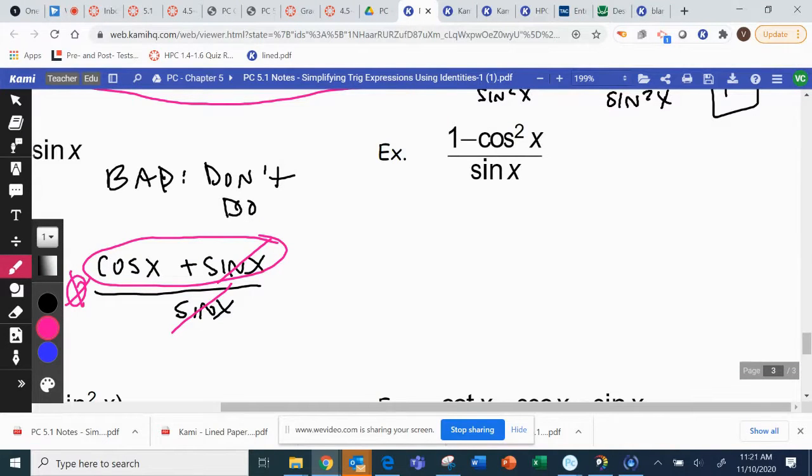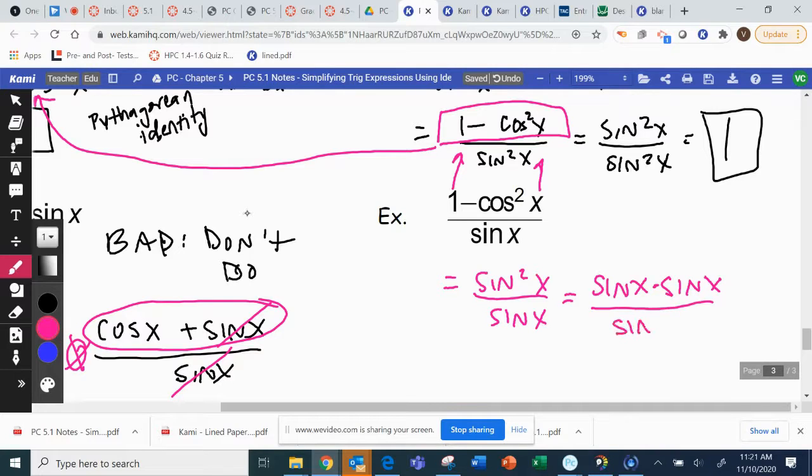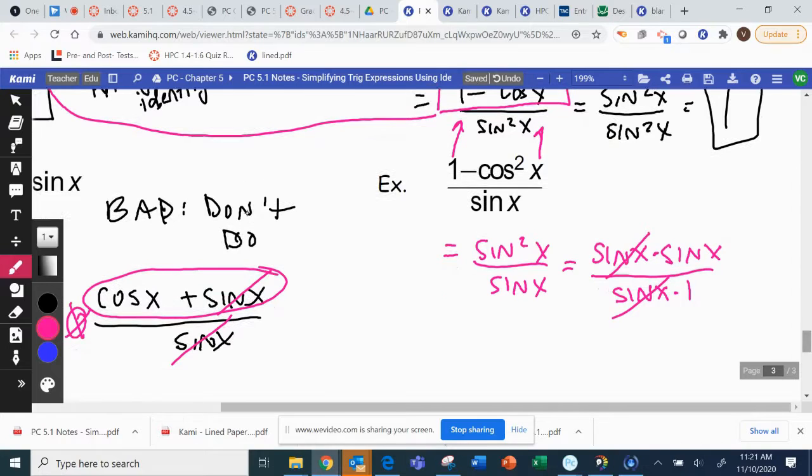This next one, I don't really feel like I have to spend a ton of time on it because as I'm writing this right above it, I'm noticing, that's the next question. Almost. Not exactly, but almost. You see it? The one we were doing right above it. So this one, I might have sine squared x over sine x. So what Chris was asking about, I can factor out a sine x from the top by unmultiplying it. And then on the bottom, I can factor out a sine x, and what's left over is just 1 when I unmultiply it. So then I am allowed to cancel it, and I just get sine x for my answer.